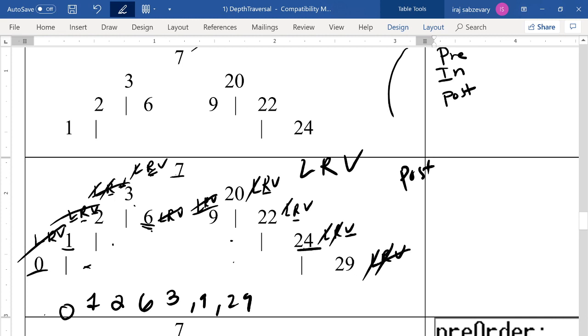We are visiting this. So this becomes 24. This means we go back up to where we came from, which is right there. I'm done with that, so I go ahead and visit that, 22. This means I go back up to where I came from, which is right there. I get rid of the R, so then I'm ready to go ahead and visit that. We have 20. Then I come over here, and I get rid of the right, and so then I'm ready to go and visit that, and so we have the cell. And so, ladies and gentlemen, that is what we have.